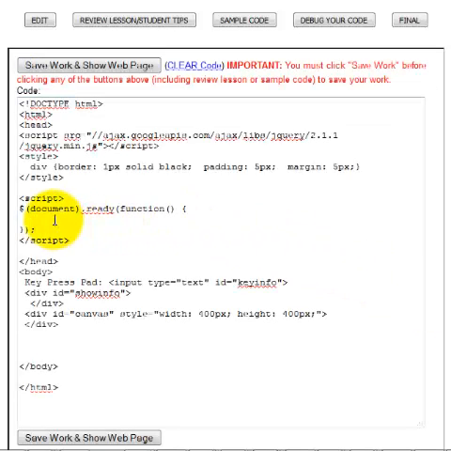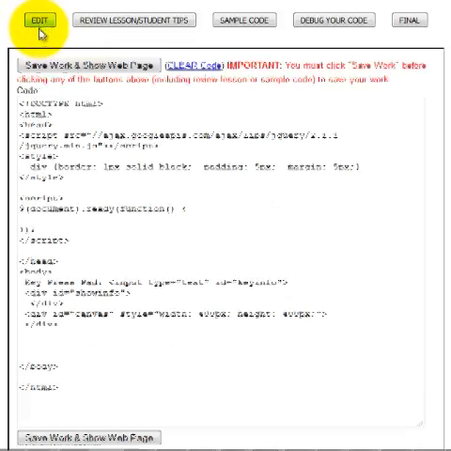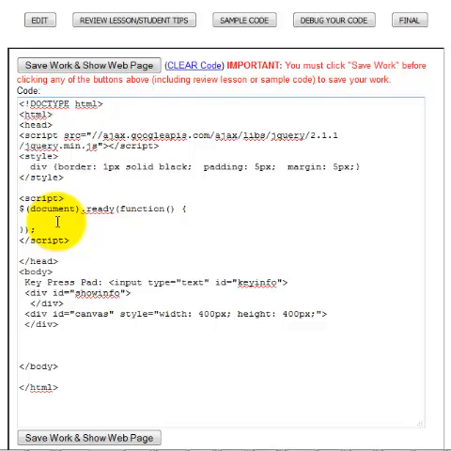Okay, so we're here at our base. This is where I'm starting you off. And what we want to do is have it be a situation where when somebody presses a key in our key press right here, we want that number, or the code for that key, to show up. So first off, we have to tell it what we're looking at. We want the key, the ID, key info, right? We remember how to do all this. And what we're going to do is keep a key press event, okay? So a key press event.